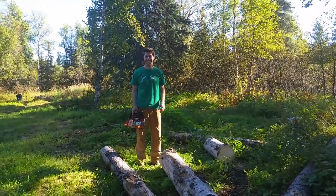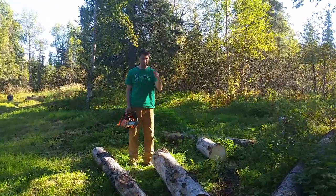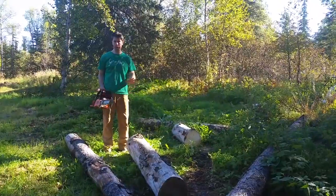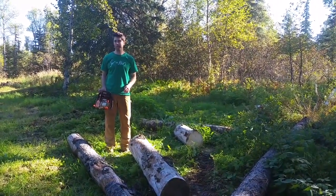All right. So I think we're going to go put it over there. Basically, my plan is to cut this in half, and we're going to lay down two bowls lengthwise. I'll show you guys what I mean. And we'll put a back on it, and it will be awesome.